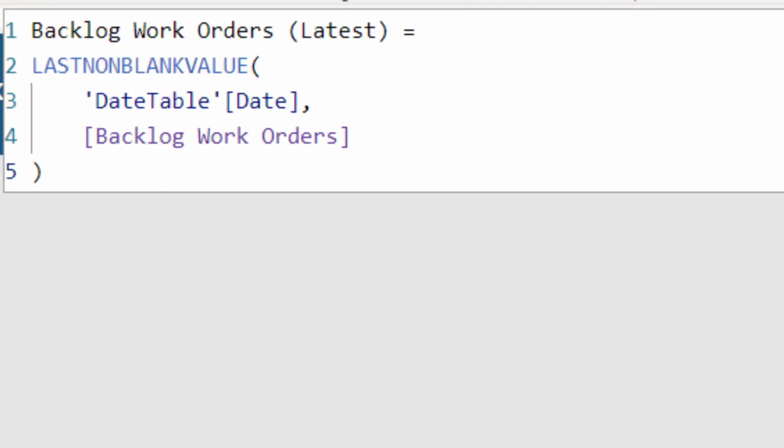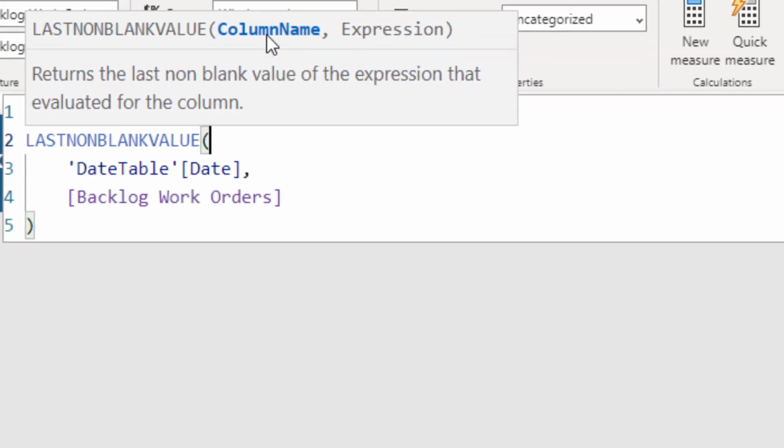So I've gone and created this measure here, which is really straightforward. This is a really handy function. It's last non-blank value, and if you look at the parameters, there's a column name. So this is going to be looking through the dates table date.